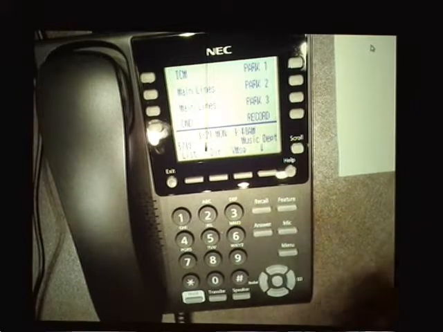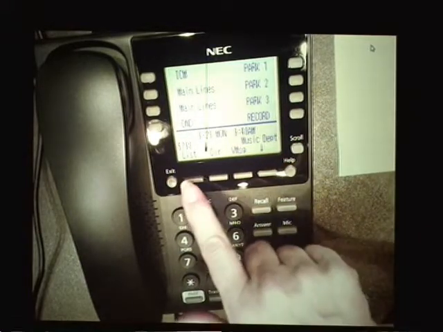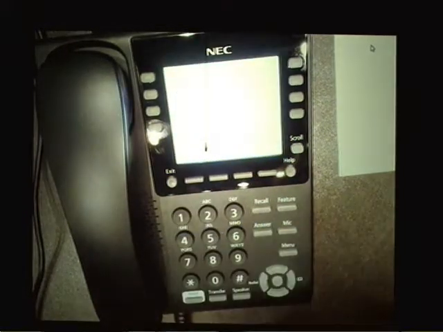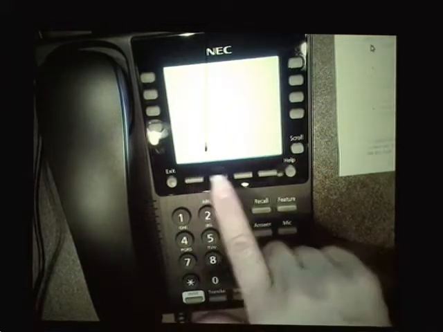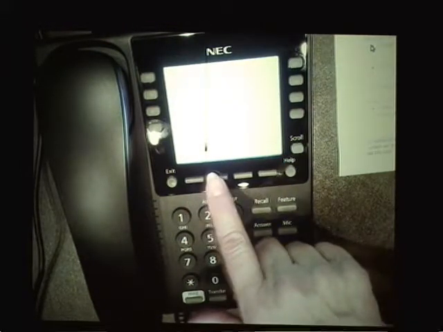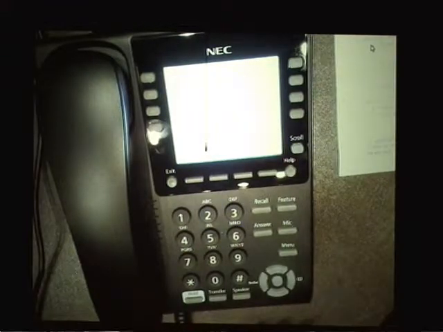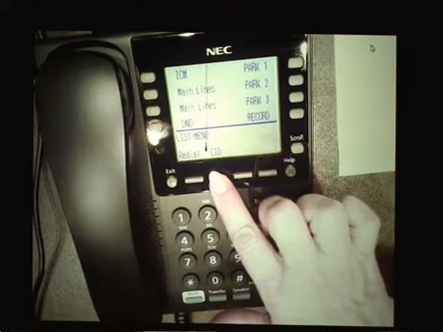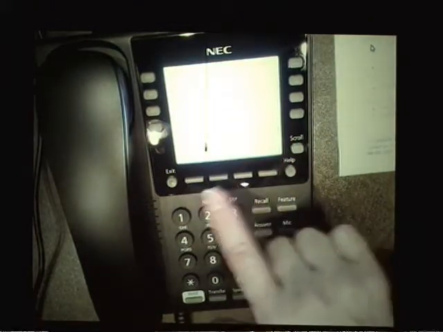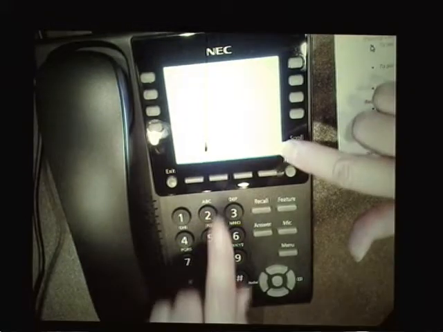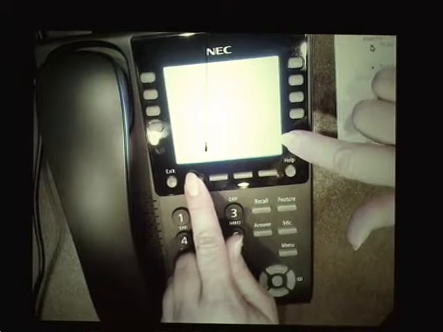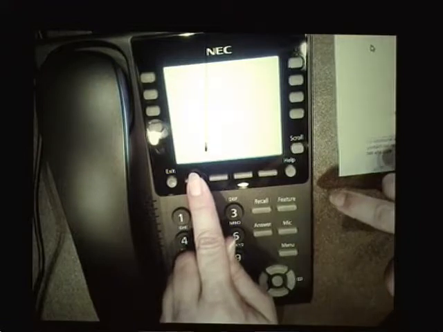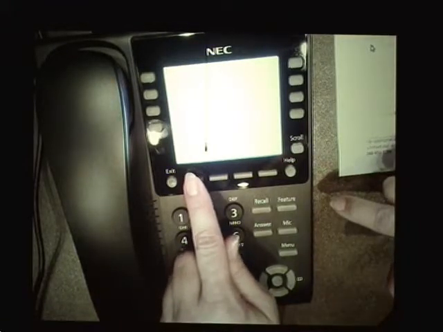One of the other features that you do have is this button here that's labeled List. And what you can do is hit List and redial. One's redial, one's caller ID. Redial is the calls that you have made, so the numbers that you've called out on, and the caller ID is your incoming calls. You use the arrow keys and you can scroll through, and right here will show you the different calls that have come through to this phone. It holds the last 20 calls.